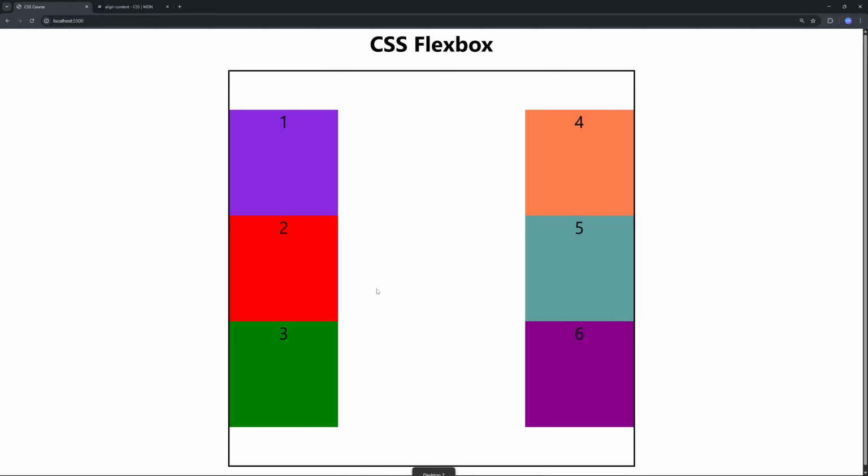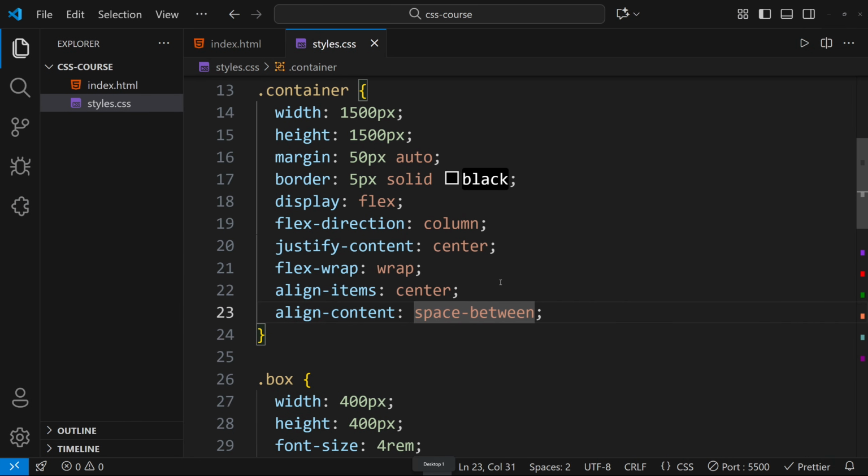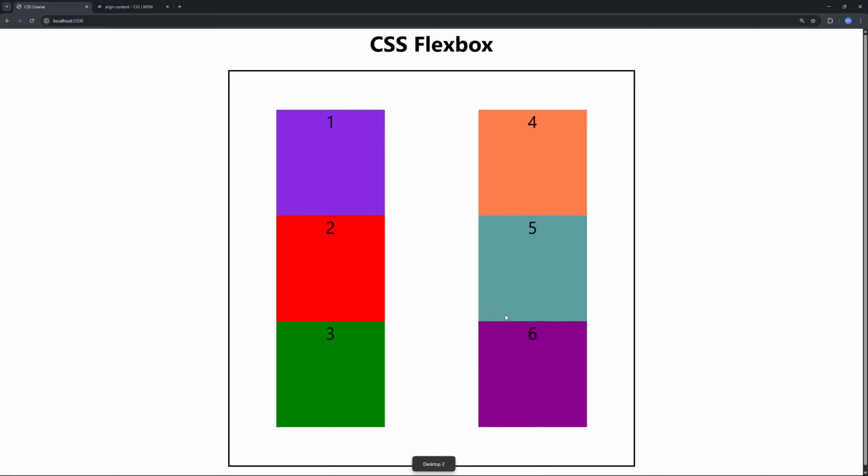Then all of the space is between the two columns which we have currently. Then we can do something like space around. Save. Now we have some space on the left side of the first column, and some space on the right side of the first column. Once again, for the second column, we have some space on the left side and some space on the right side.